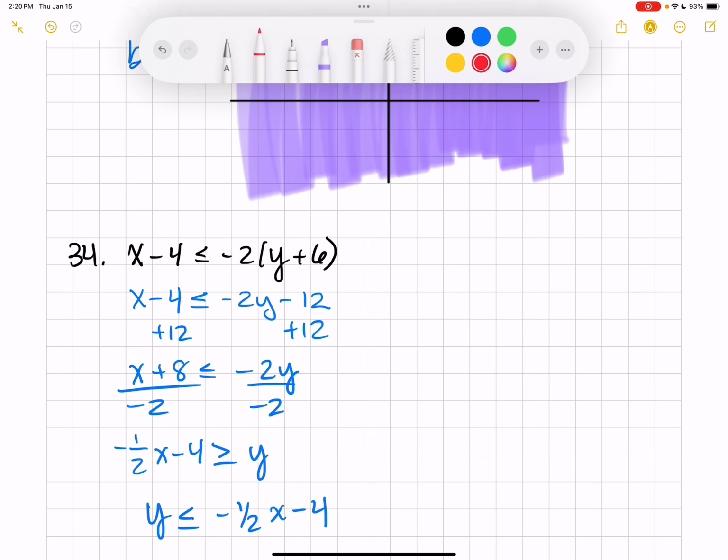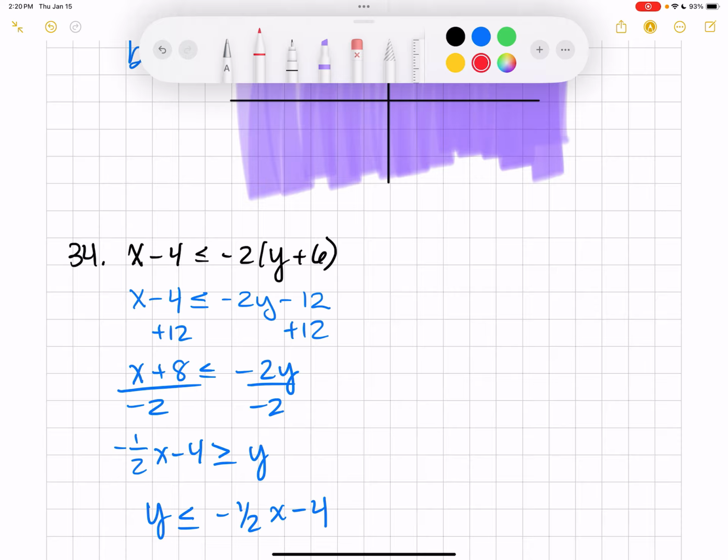I did it. Wait, do I say what the line is and everything? Do we all have an equation where y is by itself? Yes. No. Not yet. Oh, well, then how are you going to tell me the answer if you don't have y by itself? Well, I do have it by itself.